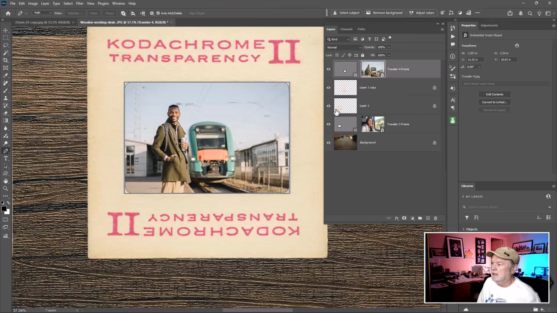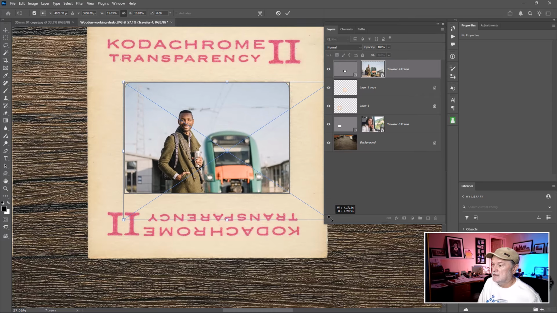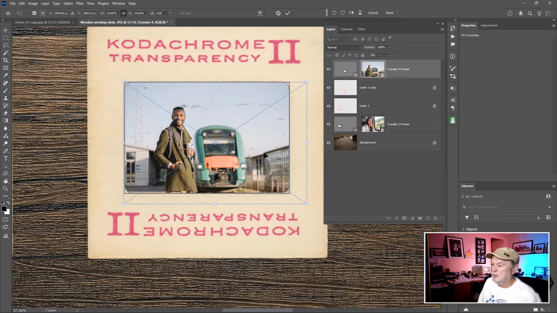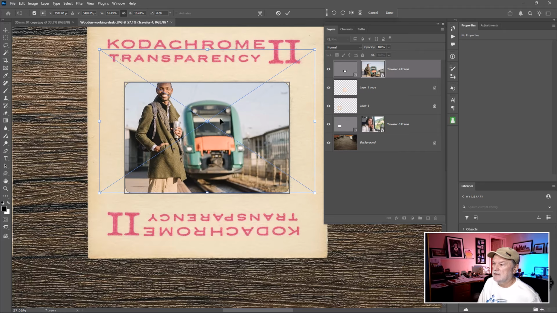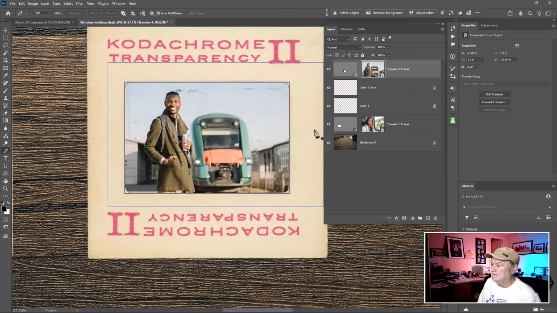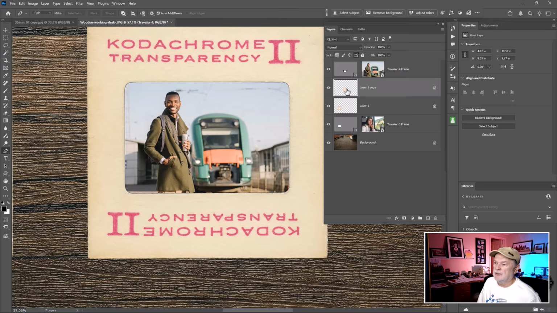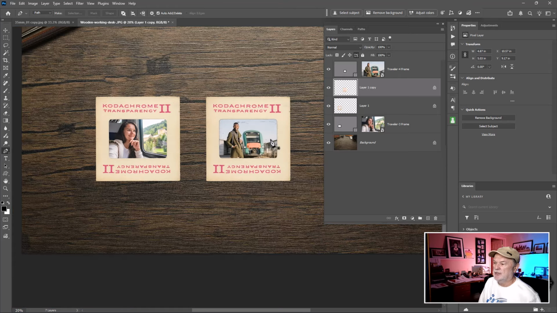Drops it right in. Control T, Command T on a Mac. And I want to adjust the size, just to reframe this a bit. Maybe make that a little bit bigger. Reframe that, and then enter on the keyboard right there. And then when I click somewhere else, you can see what a nice finish that gave me with that slide. And then let me pull back so we can see both these slides right there.